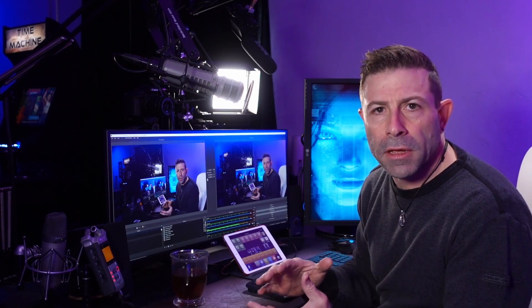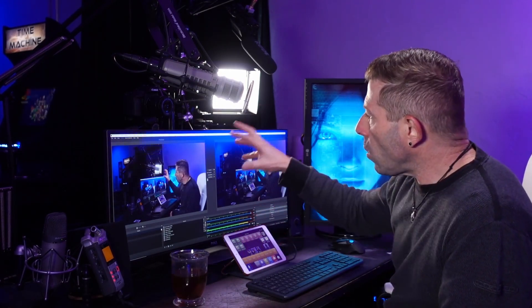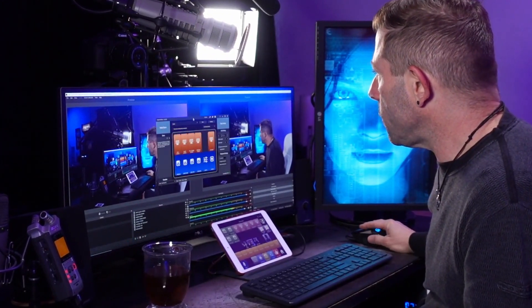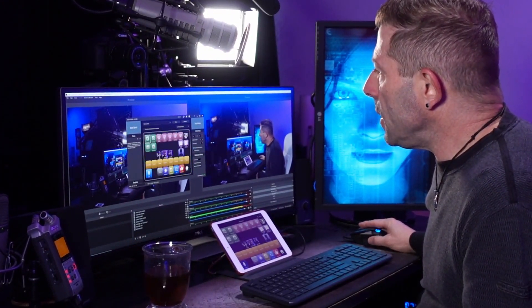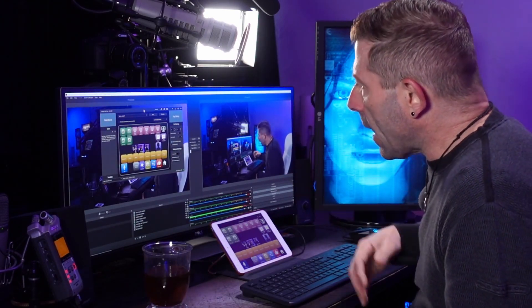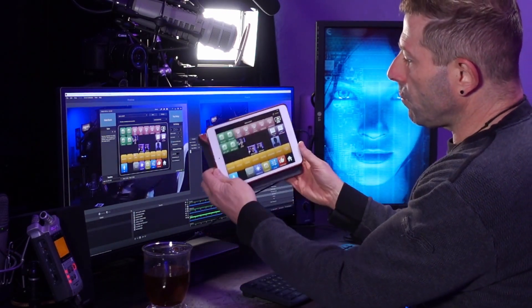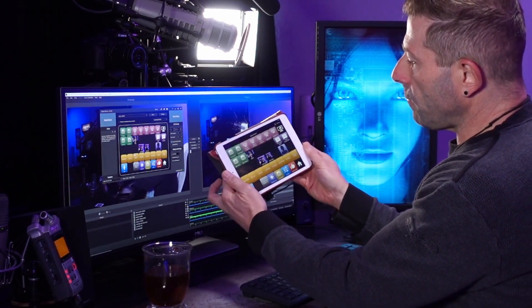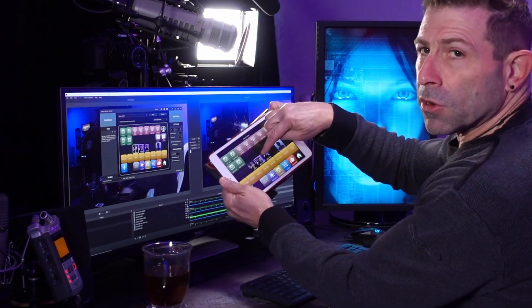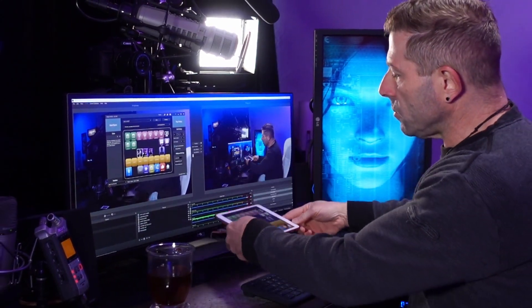There is a big caveat though — there is a lot of work and a ton of setup to get this running properly. The Touch Portal software runs on your system simultaneously. Here it is on screen — the display is identical to the iPad. If I move the button up on screen you can see it move on the actual unit, and vice versa. The cable attached is only for power — the setup is wirelessly connected.